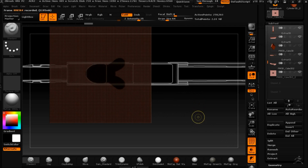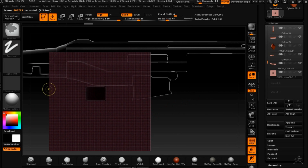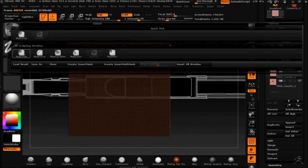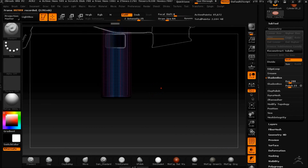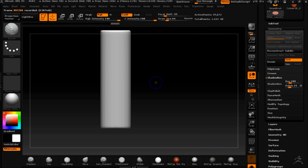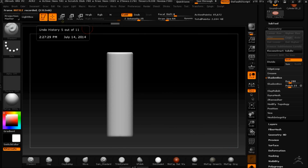For instance, when I'm creating the barrel of the weapon, I don't choose Dynamesh until I'm finished, or until I don't have enough resolution anymore to really make out a shape. So when I start making the barrel, you will see what I mean. Dynamesh is not always needed.